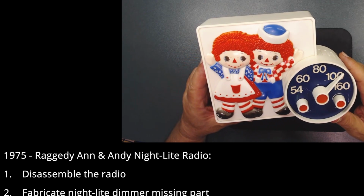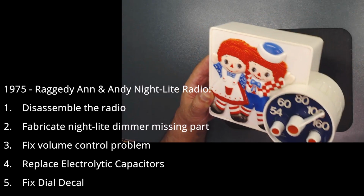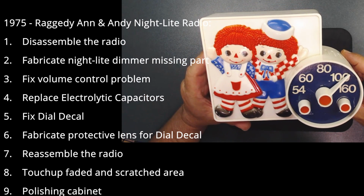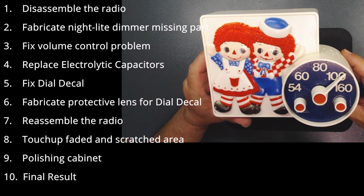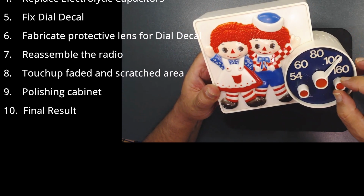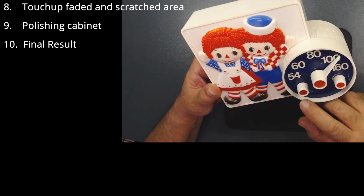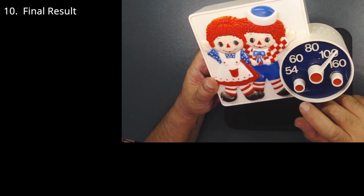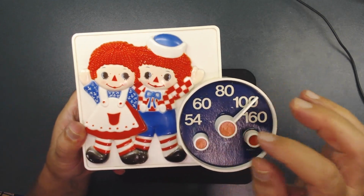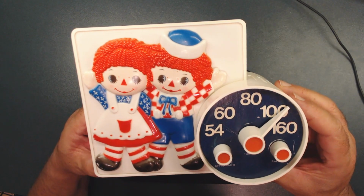This is a Raggedy Andy radio. It's supposed to have a light and also, of course, an AM radio. When I purchased this, the seller mentioned that the light works but the radio doesn't. When I received it, I checked it out, and definitely this is not working. It says radio, and this is supposed to be the night-light dimmer right here, and of course this is the tuner. I'm going to take it apart to see what's going on. Hopefully this can be fixed.